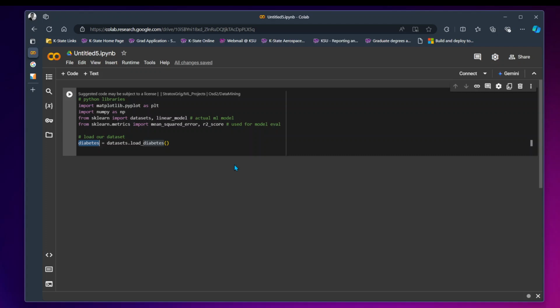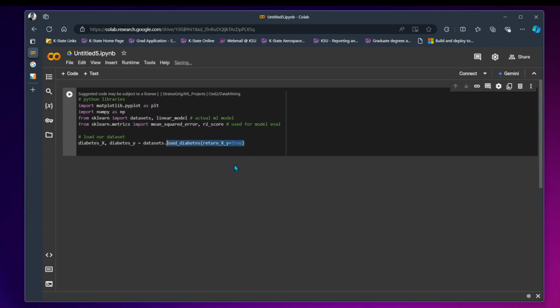So we're going to do diabetes_X, and then we're going to do diabetes_y, and then we're going to set return_X_y equal to True.